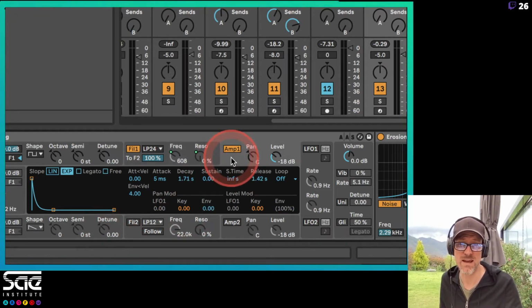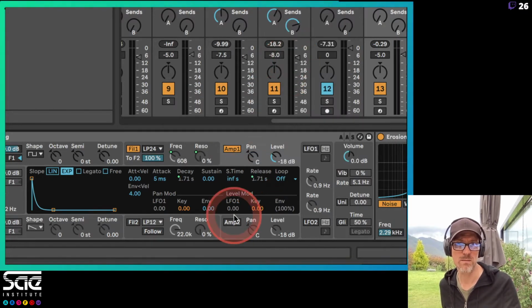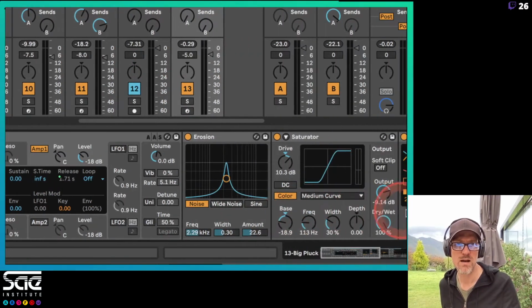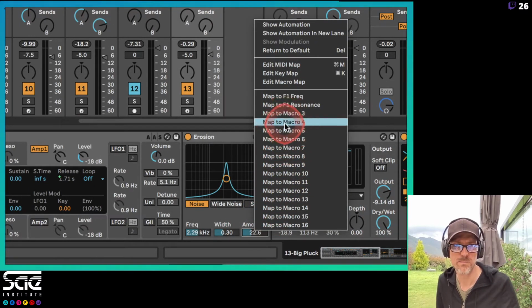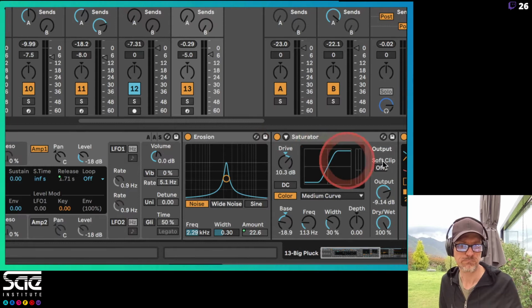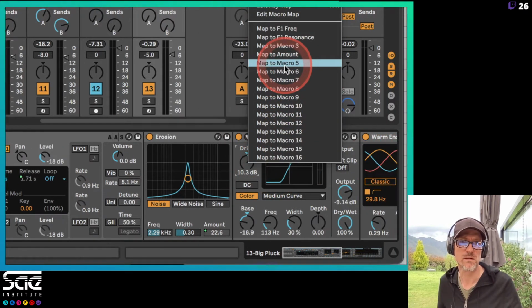What I'm going to do is go into my amplifier over here. I'm going to adjust my decay and my release to the same thing, the same one, number 3 there. And I'm going to go over here. Let's add in some more noise. Let's go to our saturator. Let's add in some more drive.